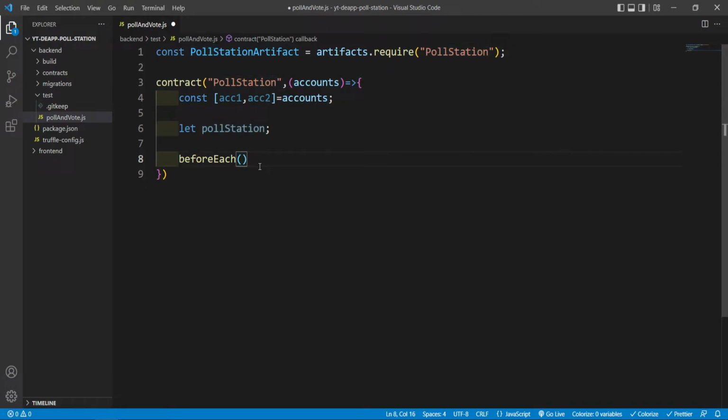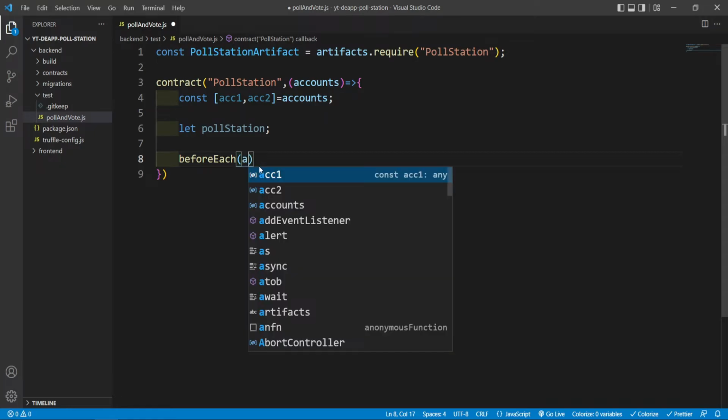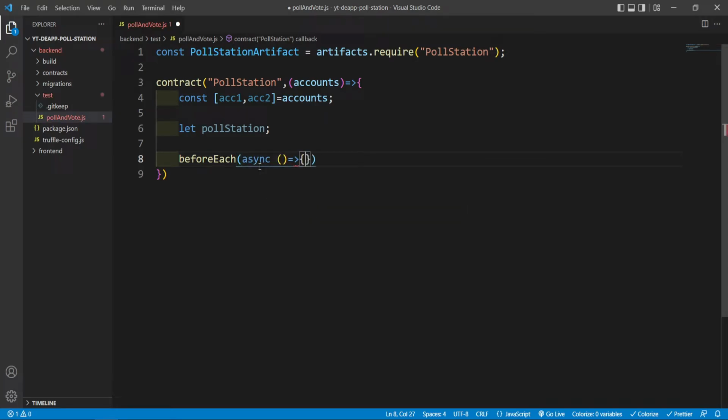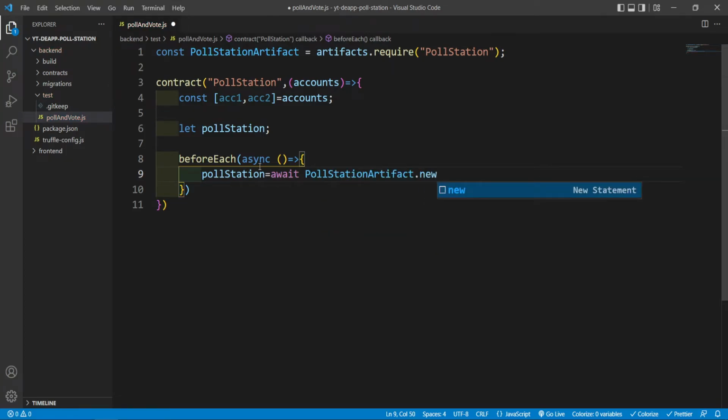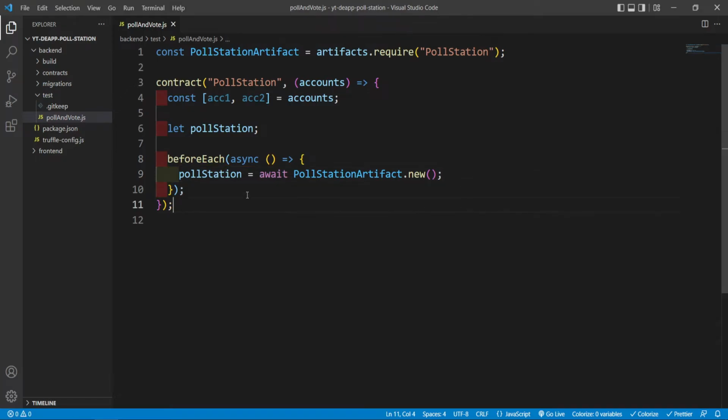So we use this, it's going to be async, and it's going to be PollStation equals await PollStation artifact dot new. It will create a new one for us. So just like this, we created our instance of the contract.